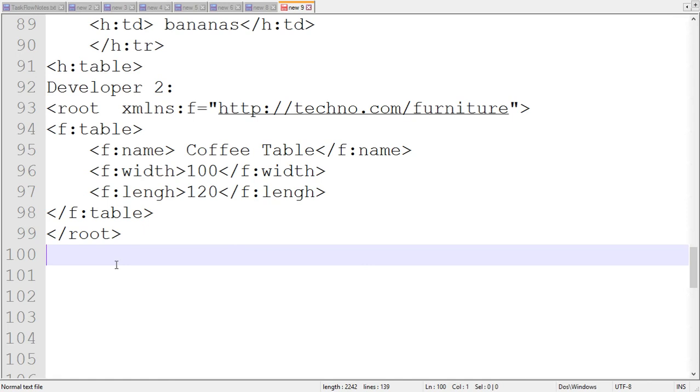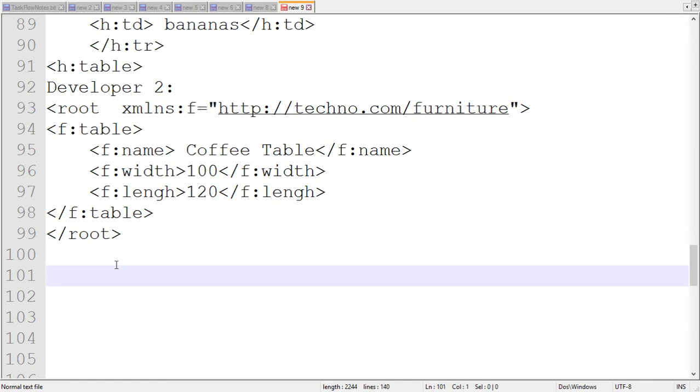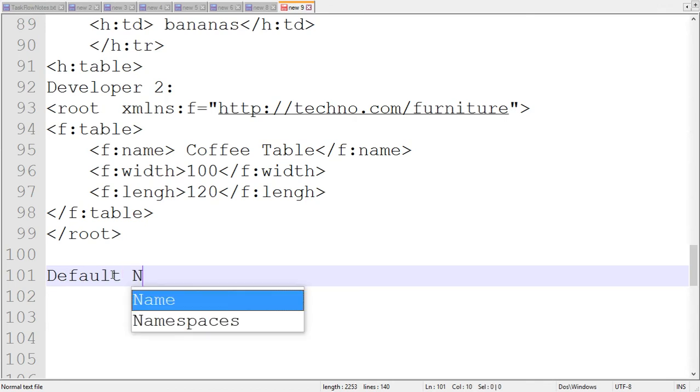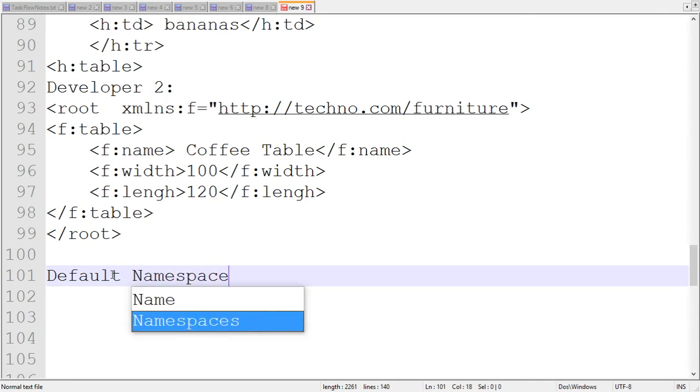there is another thing here, the default namespace. Similar to the way we are declaring here XML NS F with the prefix and the address, there is another one called default namespace.